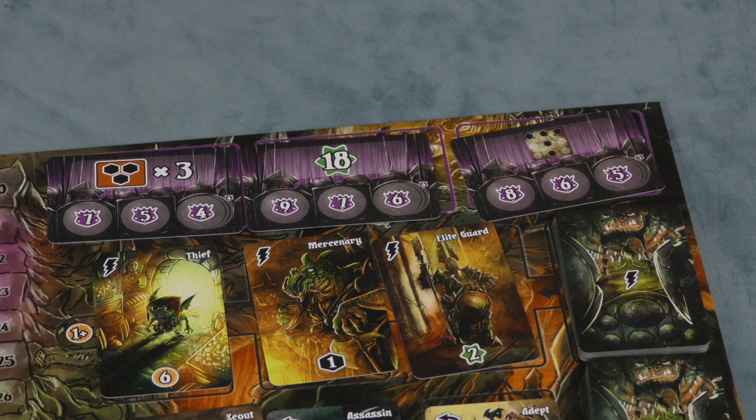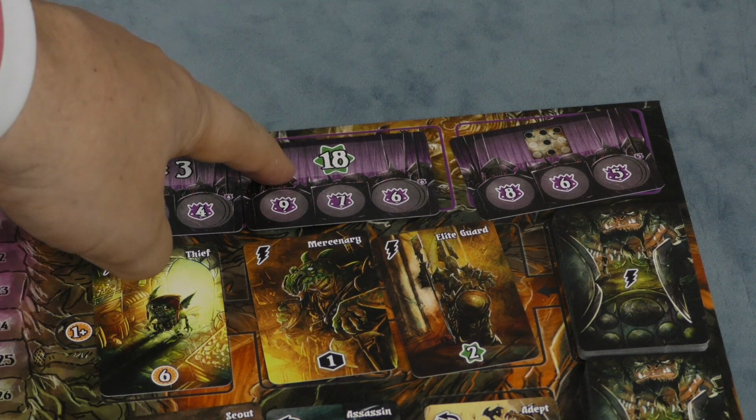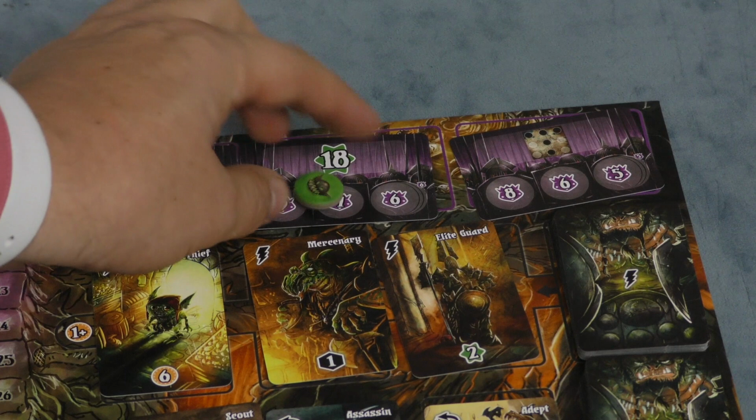These are worth victory points, and they're going to be different, these victory conditions at the end of the game. And it depends what you do. So this one says get your reputation to 18. The first person to do that gets 9 points. And you get to put one of your discs there. So that's another way to get rid of a disc off your board.